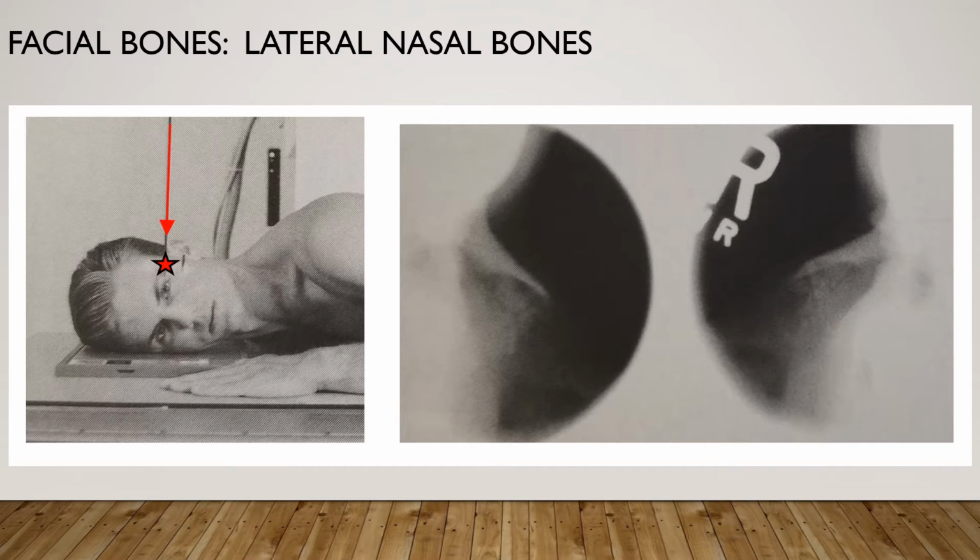When you're looking at these x-rays, remember you're going to take one of the right side, one of the left. You want to make sure that the nasal bones are on the image with soft tissue structures. The frontonasal suture to the anterior nasal spine are going to be on this image. There's going to be no rotation. The complete profile of the nasal bone will be shown on the images. And the frontonasal suture to the anterior nasal spine are going to be within the collimated field. You want to have optical density, brightness, and contrast to visualize the nasal bones and surrounding soft tissue structures. And you want to make sure that you have sharp, bony margins with soft tissue detail and no motion.